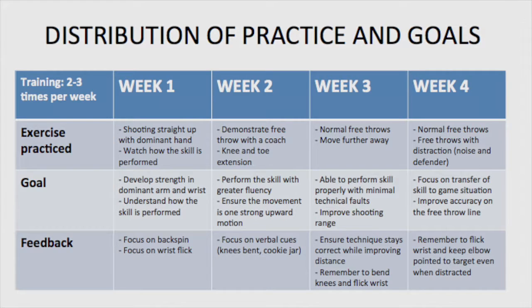Here is our 4-week training program, which shows the distribution of practice sessions, goals, and feedback for each week. In week 1, we will introduce the skill to our learner, whilst also completing the pre-intervention tests. The main exercise in week 1 is shooting straight up in the air with the dominant hand, with the goal of strengthening the arm and wrist.